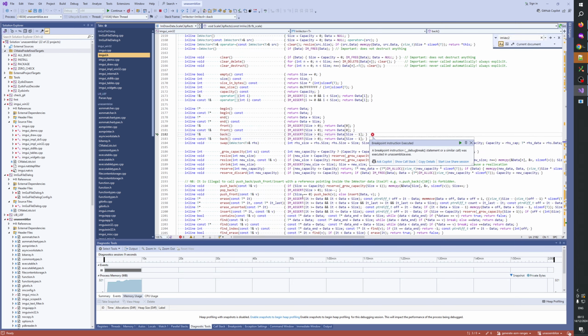Okay, we got an error. Oh, that's not good. Okay, we got a size minus 0 minus 1. Okay.